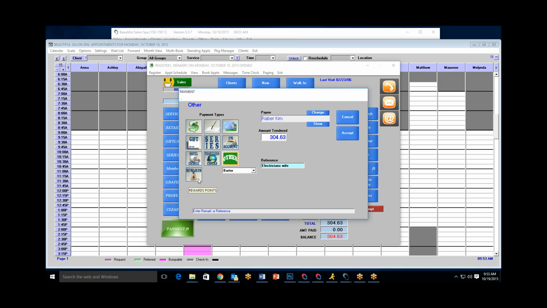And then finally, rewards. Rewards are like airline miles. We talk about rewards in more detail in the advanced class, but just so you know, for our purposes here, they're like airline miles. You get to assign points to your services and products and even referrals, and your customer can then use those points to get discounts or freebies in your salon.